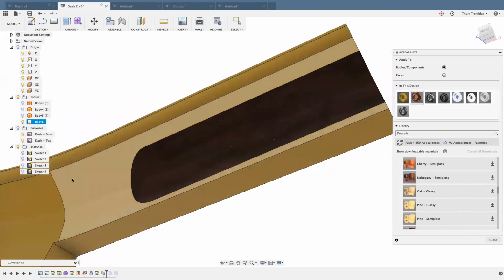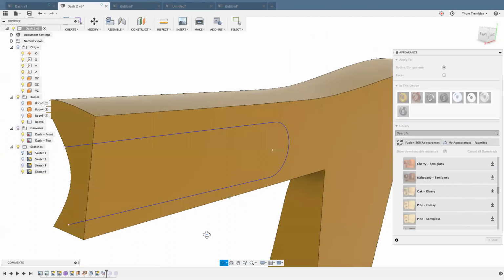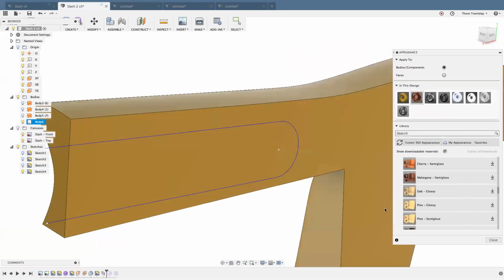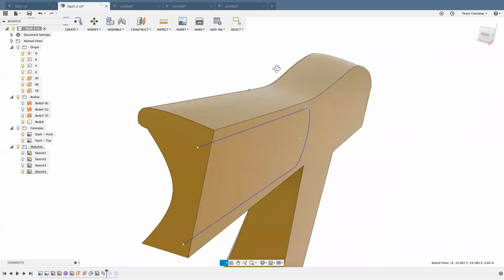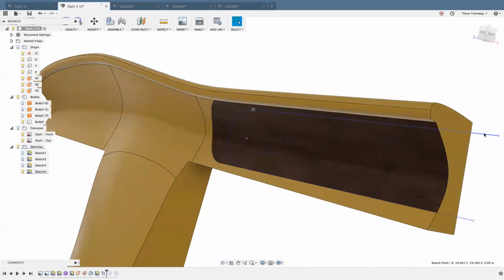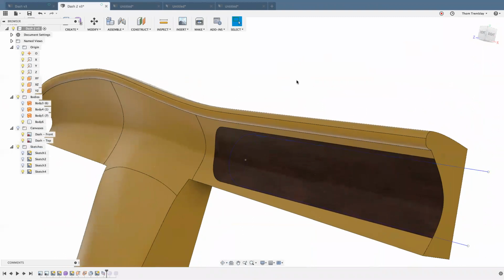But the really nice thing about taking this approach is if I were to turn that sketch back on, go in and make a modification to that sketch, turn that on again, maybe change its position, when I come back over to this side, you'll see the change to the sketch is always followed. So that's a way to take your model and, without having to break everything up, be able to apply unique finishes. And of course, you can apply things to different faces as well.